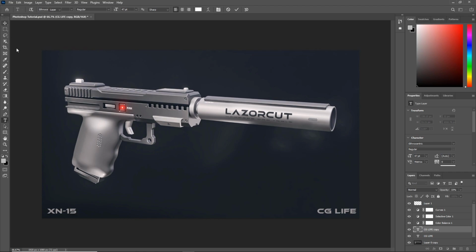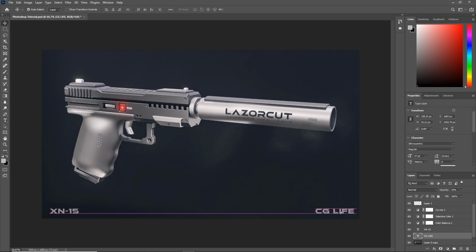So I want this one to be a little bit bigger than the other one. I think it's the right size. I think I'll just make this one smaller. Okay, and I'll come up here. I don't want it too small. And see if you can get it aligned with the other one. There we go. Okay, and there we go.